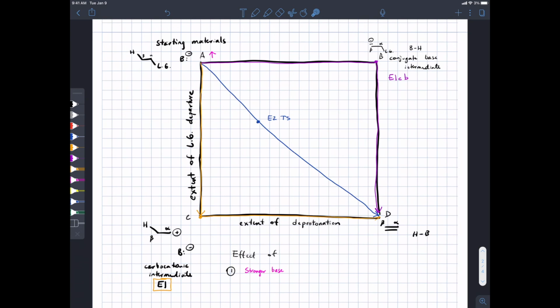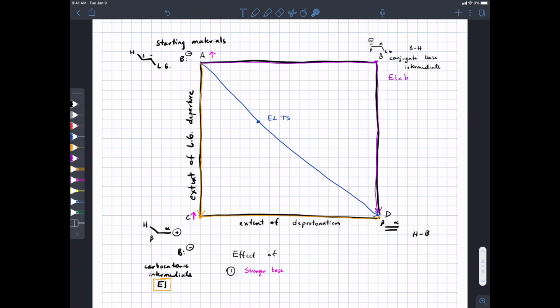C should be as well, because the base is there too. So that should also raise the energy of C. Okay, now, this is just a review of these diagrams. Remember, for corners A and D, if you raise corner A, making the starting material higher in energy, that takes this transition state and pulls it towards A, makes the transition state earlier. That's called a Hammond effect.